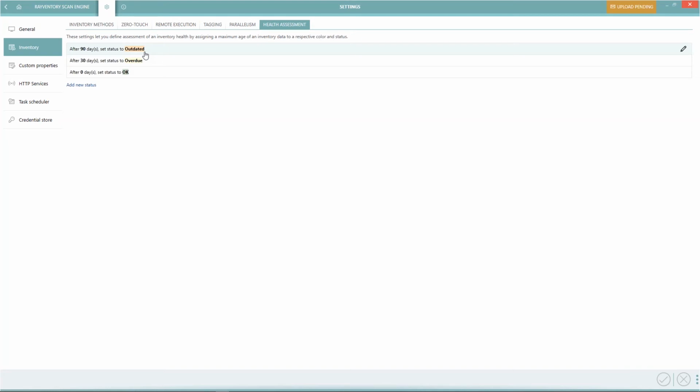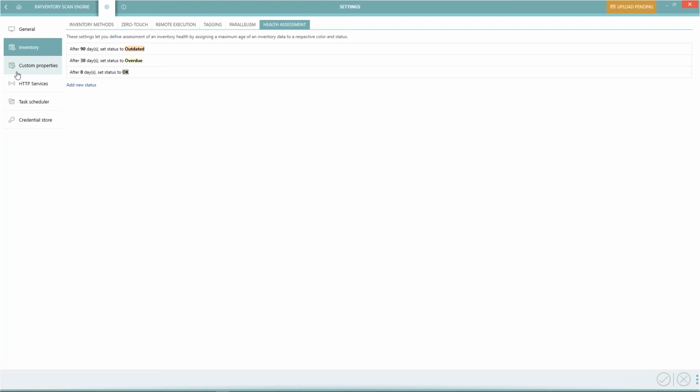So we all may know about the golden rule of 90 days. So this is a pretty important functionality actually here. Also, this is reflected in the inventory summary at the dashboard that I will show you in a second, where you can then see what devices, or how many devices, are already overdue and how many are outdated. So with that, you can create a kind of homework sheet to reach out to your administrators, or even if you are an administrator and are capable of doing it, then you can of course investigate yourself what the issue is.